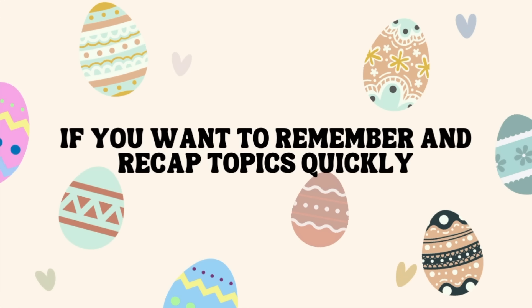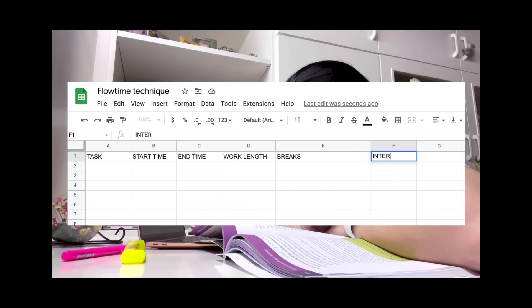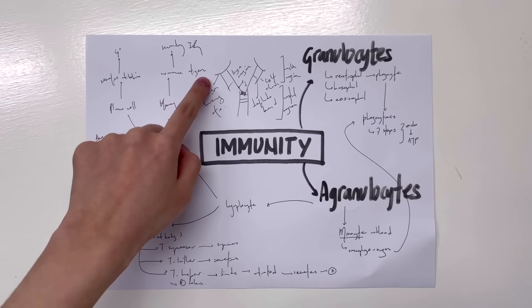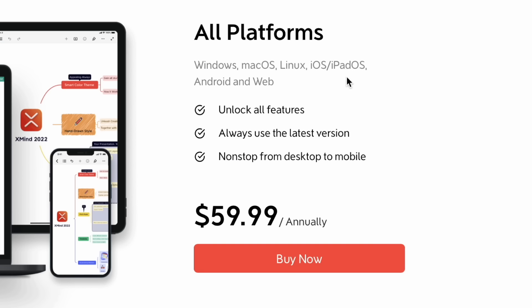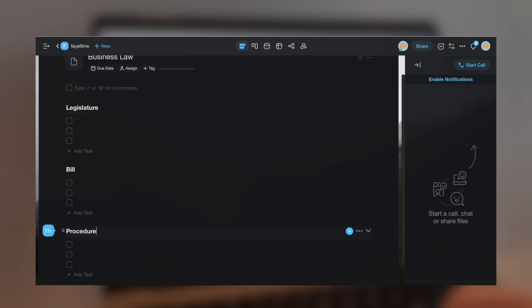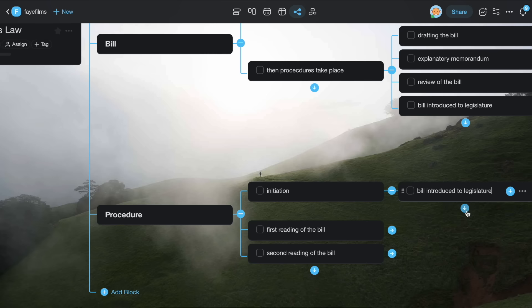Next, if you want to remember and recap topics quickly. I've said before that mind maps don't work for me as a note-taking method, but mind maps are incredibly effective at helping you outline a topic before you study it or recap a topic after you're done. A lot of mind mapping websites require you to pay, so I prefer using Testcade because it has a lot of other features too. After you study a topic, add a new project, write the topic, add blocks, then write the subtopics — dump everything you know in the bullet points. Or go to the mind map view and build your mind map there. This is an easy way to check your understanding, and if you forget everything after studying, this exercise helps you link different concepts together so it doesn't get too overwhelming.